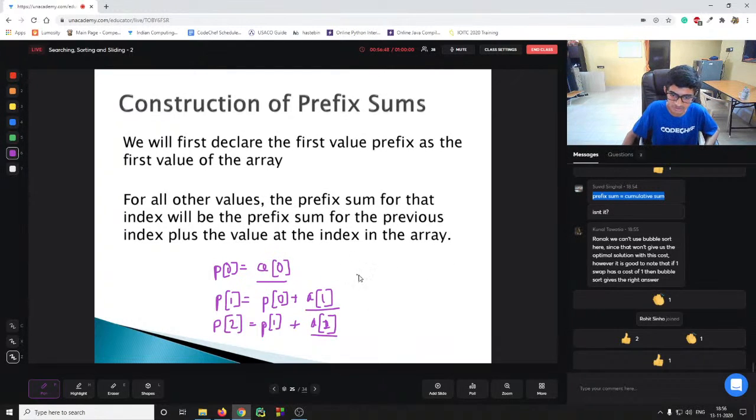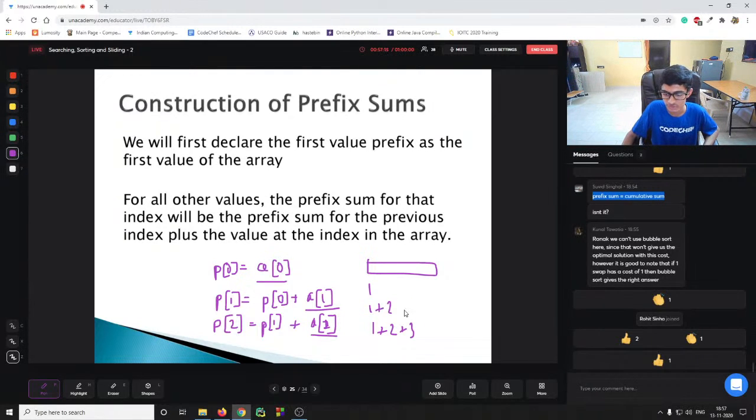So instead of calculating each subarray like this, say the array was something like this, instead of calculating 1 and then 1 plus 2 and then 1 plus 2 plus 3 and so on, we are just going to be computing 1 and then 1 plus 2 and then the last value. So 1 plus 2 is equal to 3. We know 1 plus 2 equals 3, so we are going to be adding 3 to 3 and we get 6. So that is 1 plus 2 plus 3 basically.